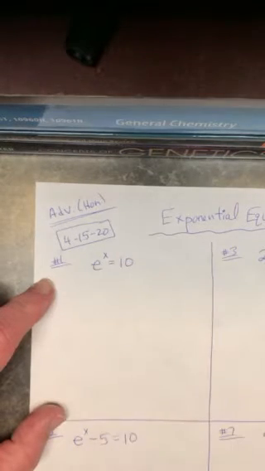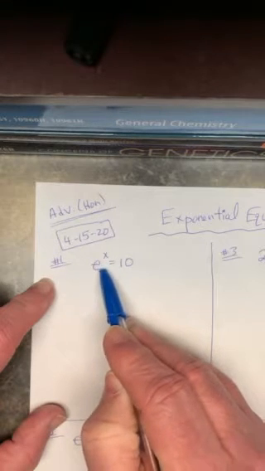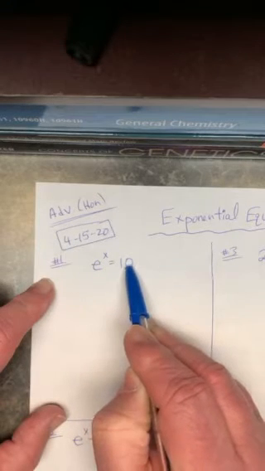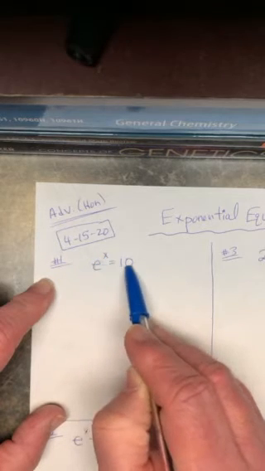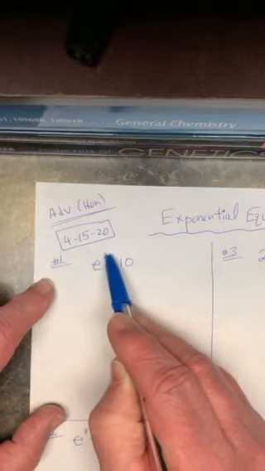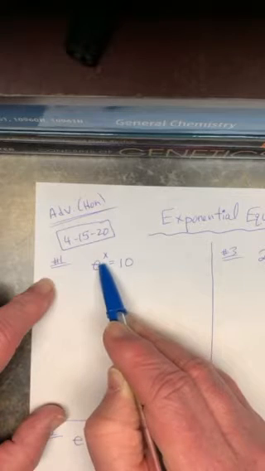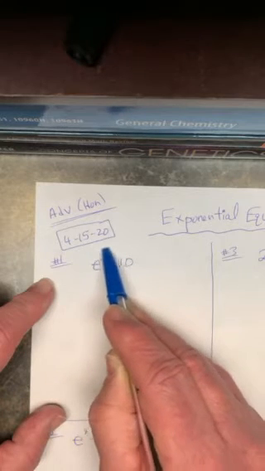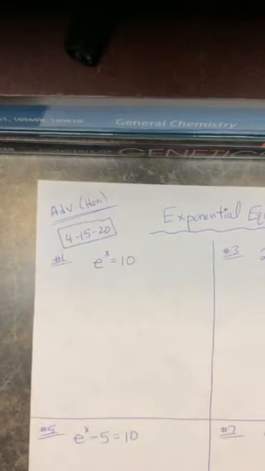Now let's just use a little common sense and try to guess at an answer here real quick. Remember when you see a base of e, that's what, 2.718? And I'm raising it to what power to end up with an answer of 10? Now obviously if that was e to the first, the answer would end up being 2.718. E to the second, since 2.718 rounds off to almost 3, even 3 to the second would be 9. So my guess is that this missing power of x has got to be over 2, probably 2 point something.